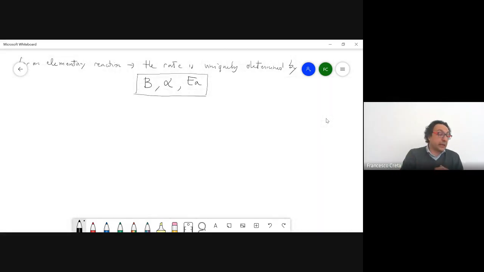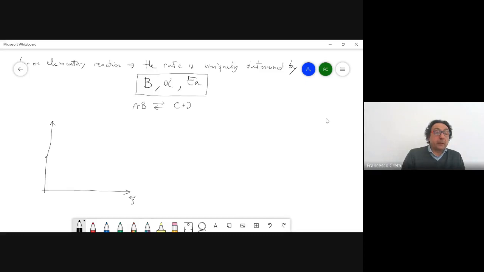Let me just visualize the reaction for 1 minute, because I want to go back, in these last 2 minutes, to a diagram that we have been used to, which was in some sense a function of the progress variable of a reaction, remember? And suppose that I'm considering, for example, the reaction A plus B giving C plus D, something like that, okay?